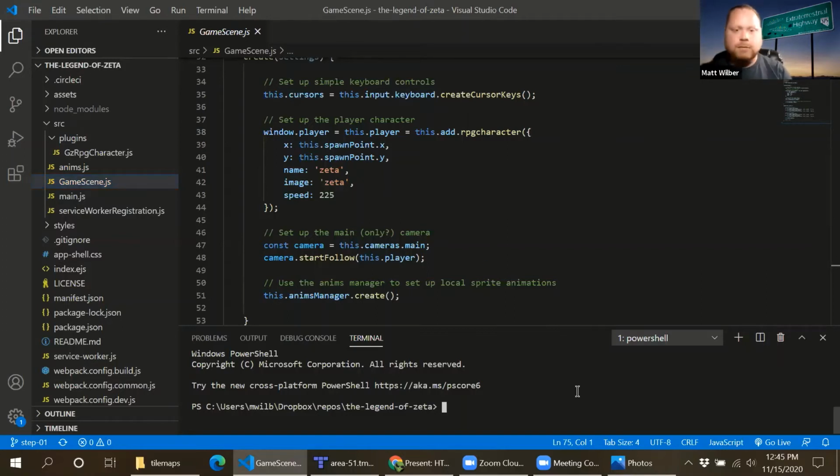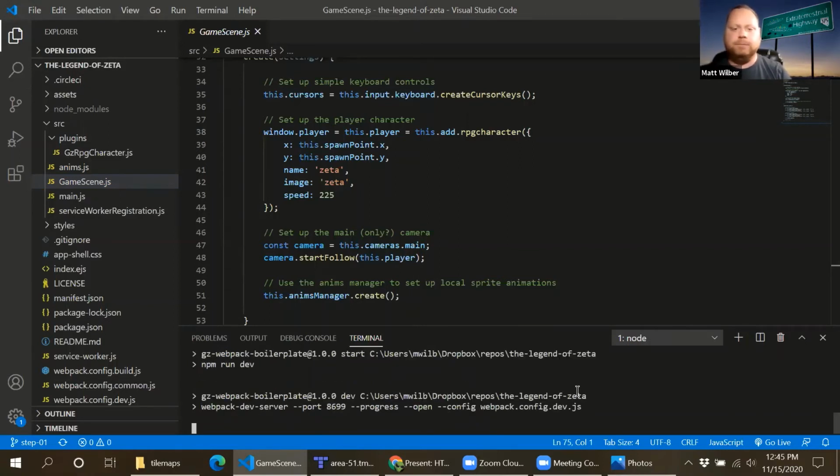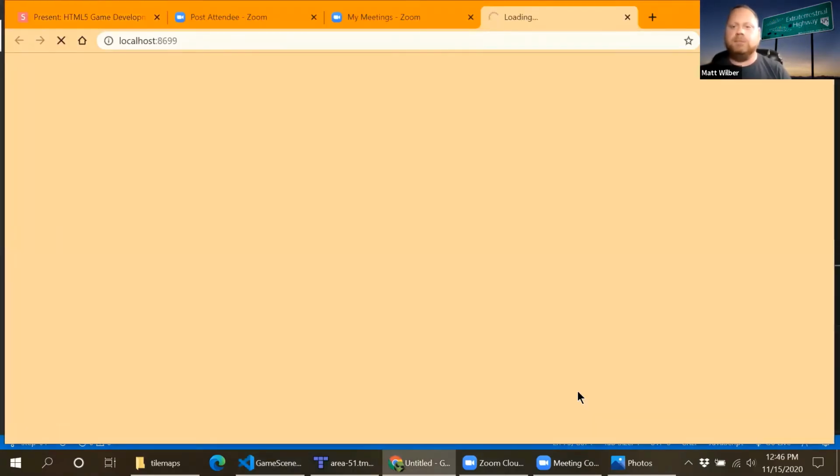So now let me start up my game real quick so you can see where we are. I'm just going to type into the console here, npm start, and that's going to invoke Webpack and the development server so we can start previewing the game. Now this takes a little bit longer the first time you run it because this is running Phaser in development mode. And development mode is quite large. It's about 3 megabytes. So Webpack has to crunch through it. The production mode version of Phaser is much smaller. It's less than a megabyte. The dev version has a lot of debug code in it that you would leave out in production. So we need to wait a second for the game to appear, and it should be appearing any second now.